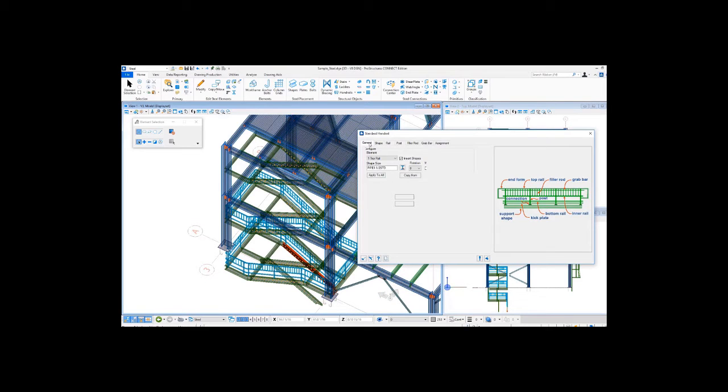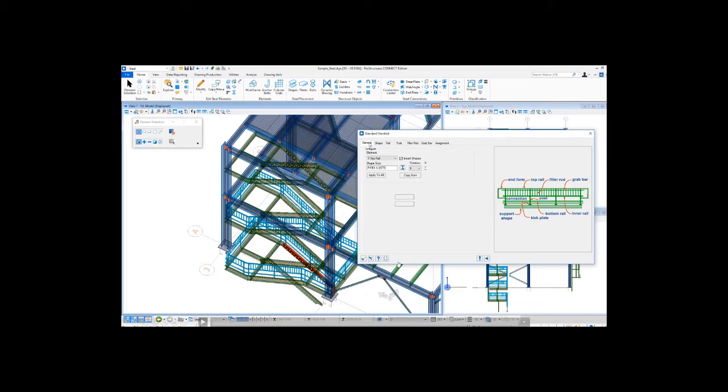So again, you can see here the handrail dialog box also has a number of controls in such a way that it makes it very easy for the user to update the handrail or make changes to the handrail model somewhere down the line. Even after you place the handrails, if you have any design changes, it's always easy to come back and incorporate those changes in a very simple manner by using the modified tools in these dialog boxes.